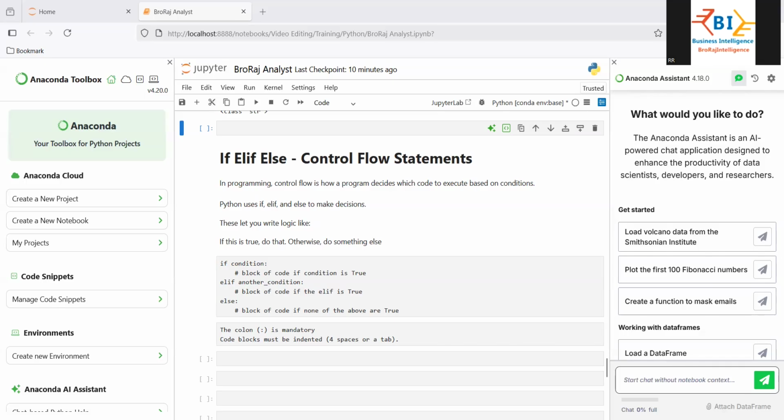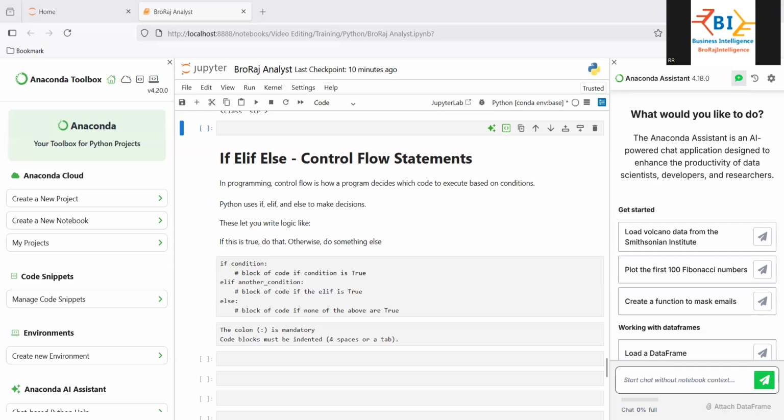So you can see the basic structure of if condition. It is like if condition, then you can write a block of code, and elif, if another condition is there, then you can write another piece of code, and if both these conditions are not met, then the remaining is else. You can write the remaining else statement there. You have to make sure that the colon is mandatory in if, elif, and else, and the statements of code that you're writing under if, elif, and else should be indented with 4 spaces or a tab. Better to use a tab instead of counting the spaces.